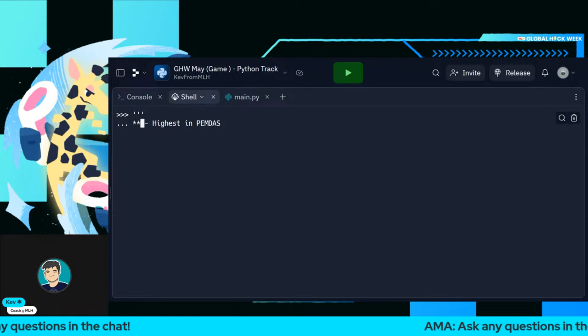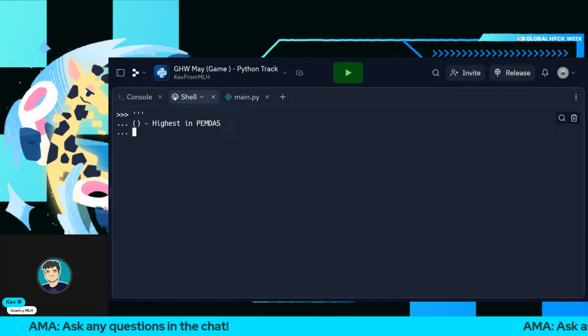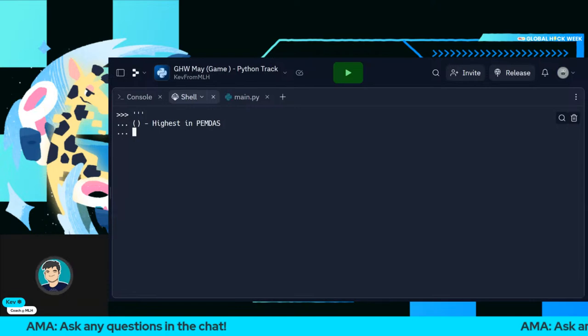So actually, the highest is not this. If you put anything in parentheses, it works the same way as in mathematical operation. That's the highest. If someone remembers, please excuse my dear Aunt Sally. Yes, there we go. Thank you. That's a great one. I forgot that was a thing. Hey, I haven't taken regular math like that in so long. Okay, cool. So parentheses is the highest, including in Python.